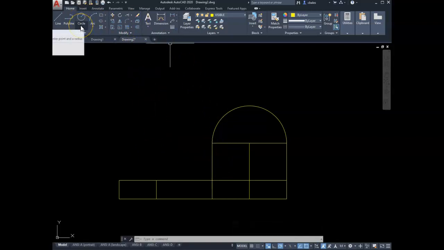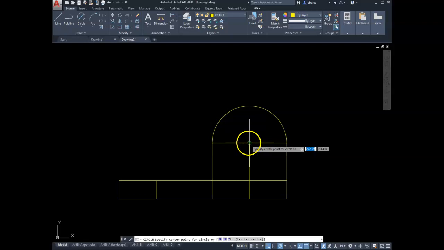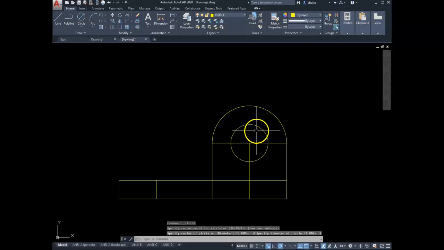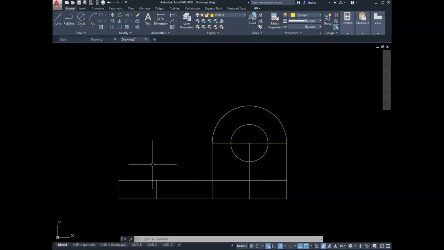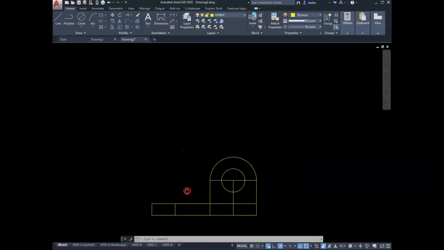Now there is one more circle. There's a circle in here which is a radius of 1. Oh, excuse me, a diameter of 1. So that goes right in there. Diameter of 1. Okay. And there we are. Now I'm going to leave these construction lines on here just because it will help a little bit as I'm drawing this. You'll see. And I'll come back and do the hidden lines later.